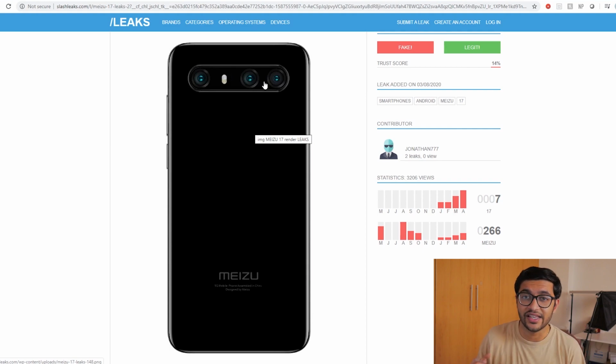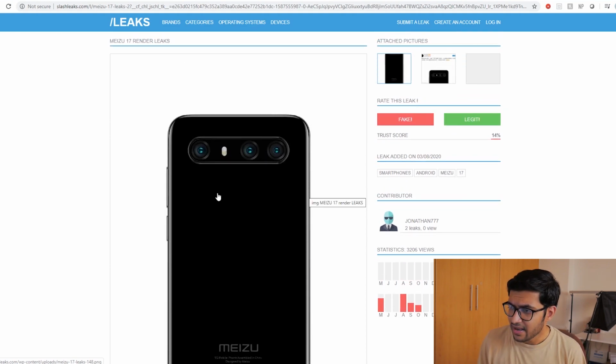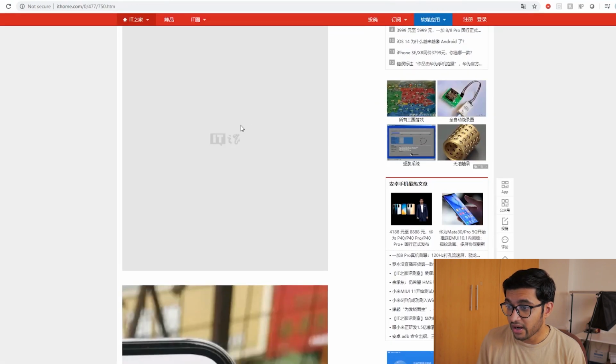I don't know if it's going to be a Sony IMX582 or 586 sensor. I'm hoping it's going to be the 586 sensor because those sensors are pretty good. The ones found on the Realme X2 Pro, which I did a review on GN Tech. So if you want to check that out, a card will be on screen.